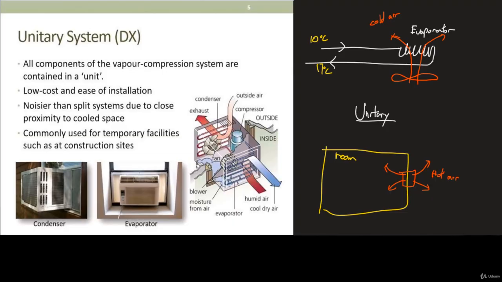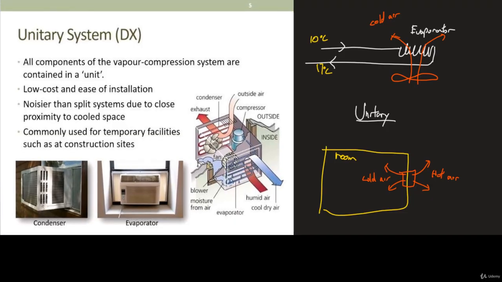And nowadays you seldom see this anymore, or in the new apartments. Where we can put this is maybe in a site office at construction sites, because usually all these site offices are temporary. Maybe you need to install it for 1 year or 2 years, then after that you can remove the window unit and use it for another temporary site. So it makes more sense because it's more portable. You can shift it around. But for home aircon, which is more permanent, we seldom use this anymore.